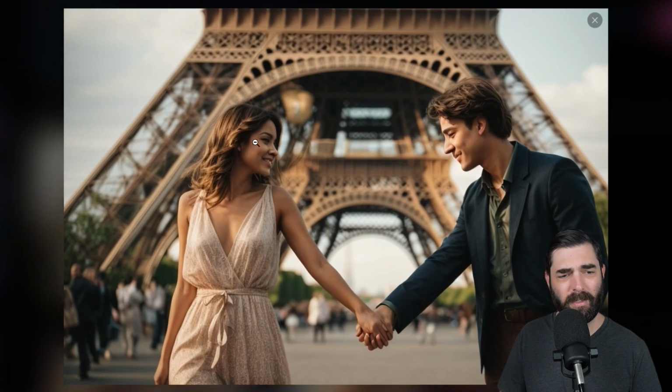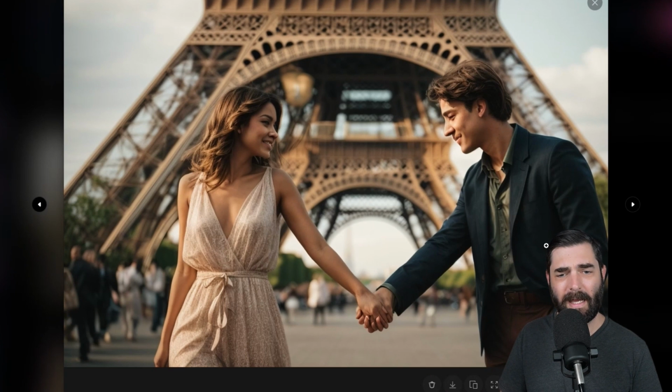That's looking pretty realistic. Definitely better than what we were getting out of dall-e, but still some weirdness in the face. You look at these faces and there's just something a little off. There's a lack of detail around the lips and the teeth, and a lack of detail around the lips on this. And then when you look at the way they're holding hands, yeah, there's kind of an issue with the hands on this one still.